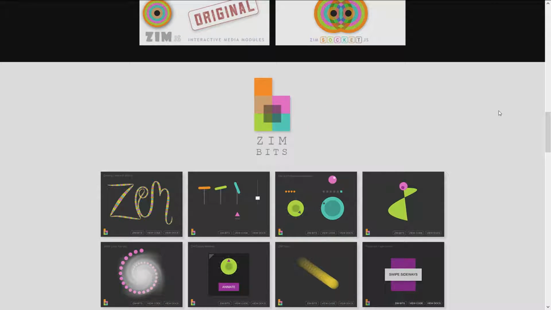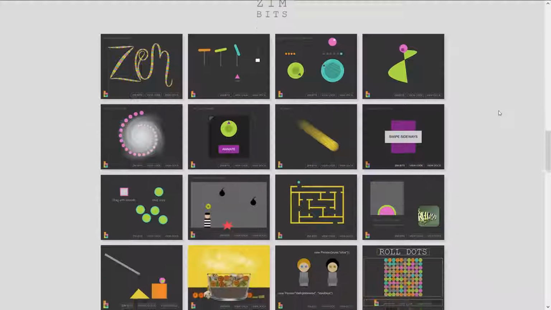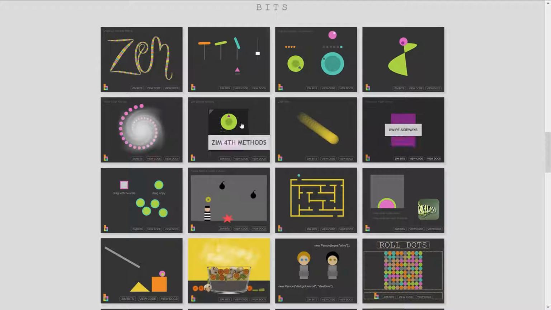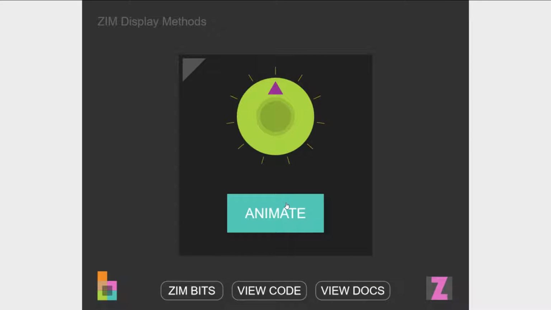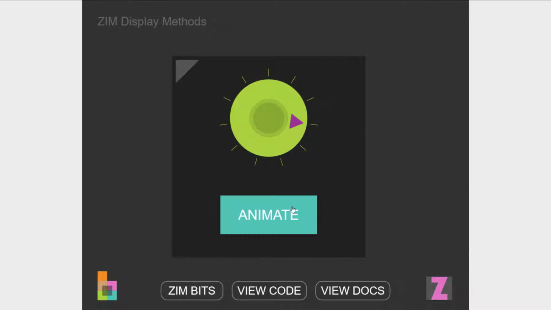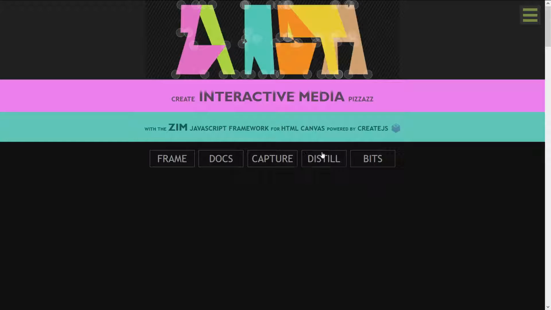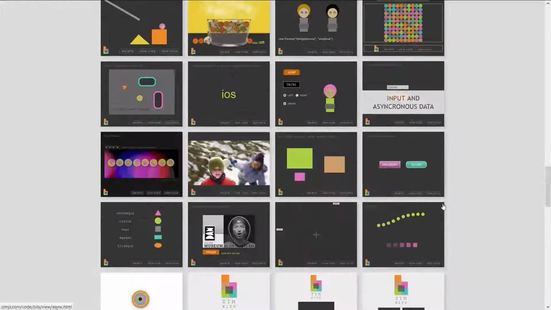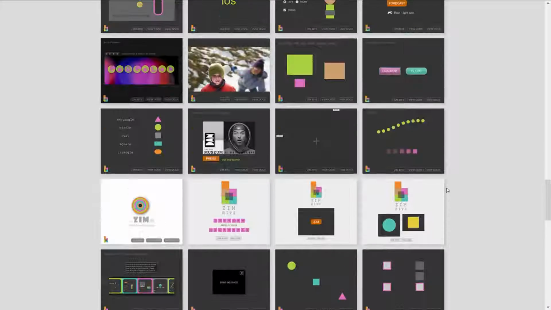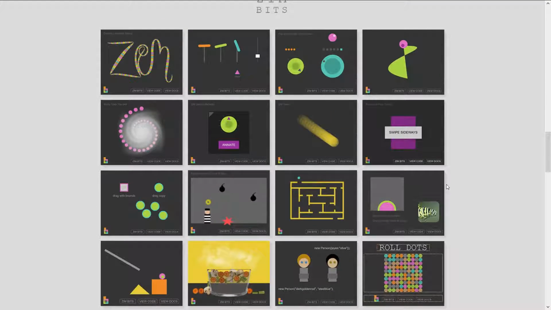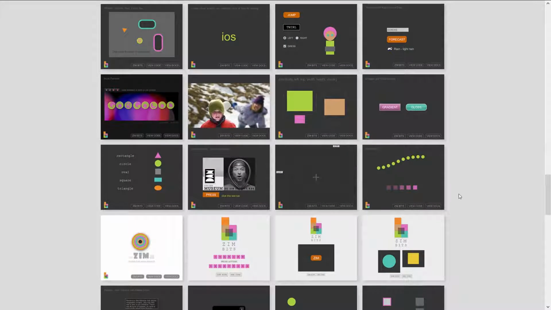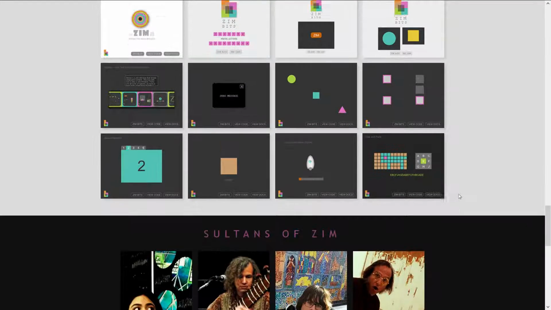And as mentioned, the new site features the bits right out here as things that you can do. So there are the bits on the new ZIM Forth methods. Press there. And we can animate and drag and drop this thing and animate, and there's the new ZIM Forth icon here. So that's ZIM Bits. It's not quite all of the bits, but it's most of them. Maybe we'll put in all of the bits, but it's most of them anyway. Probably enough to get you going. You can always, once you're in ZIM Bits, look around.